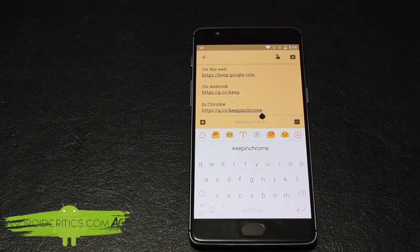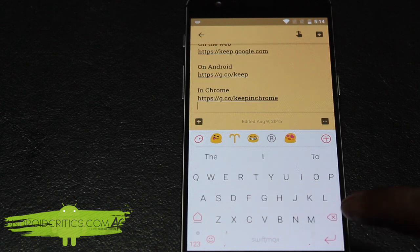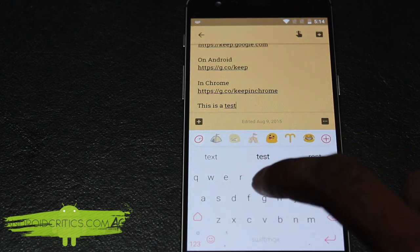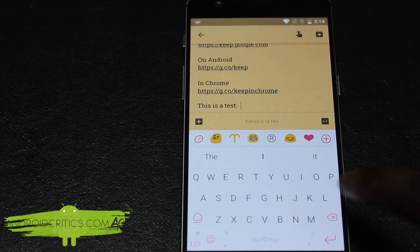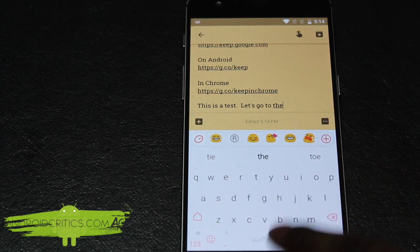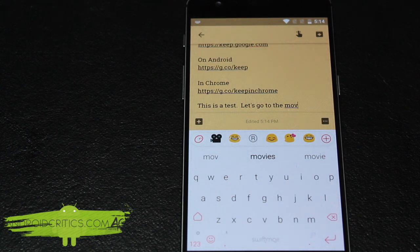So here you have the emoji keyboard right here. It's working in all its glory, and you can take a closer look at it right there. I could just type, "This is a test." And you can see all these emojis appearing at the top, right above my keyboard. So let's say, for example, I say the movies. So you can see that there's the camcorder emoji, so you have it right there, so you can easily just tap on it. And it's basically just an emoji keyboard, and that's its main premise and purpose. It's a really cool keyboard, and it's only for certain users, and that's why I do recommend trying it. And you may get used to it, so that's Swiftmoji.